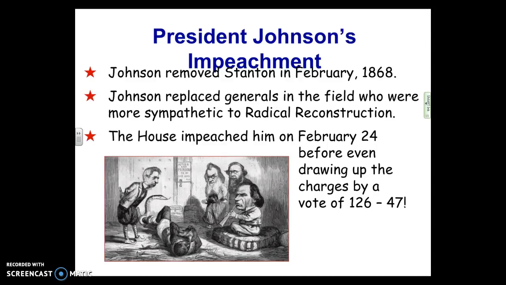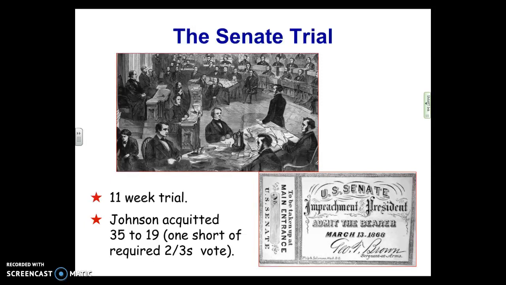Now, for Johnson, being impeached in the House means, yes, you're impeached. Removal from office and conviction happens in the Senate, and you need a 2/3 vote. The Senate trial for Johnson lasted 11 weeks long, and people were actually lined up to watch it. You could watch it from the gallery, and it was the hottest ticket in the country. People were basically scalping these tickets out front so they could go watch each day of the trial.